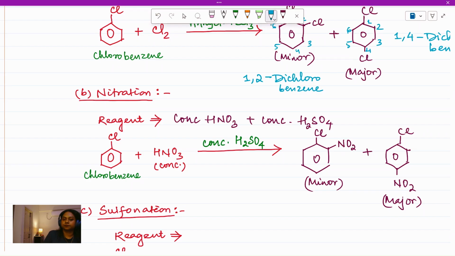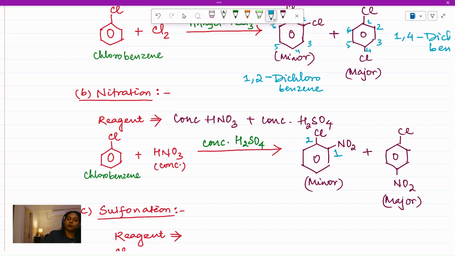So what is the main functional group? I forgot. Is it chlorine or nitro? Okay, we'll name this nitro as 1. You can do either way, but we'll name nitro as 1, and then chlorine would be 2. You can number anti-clockwise also. It's not necessary that you number clockwise. You just have to follow the lowest locant rule. I hope you guys know.